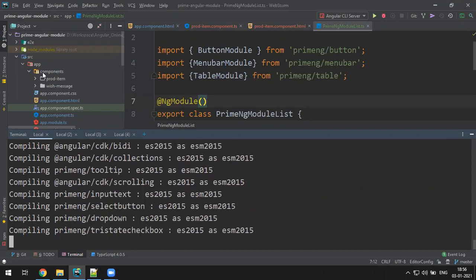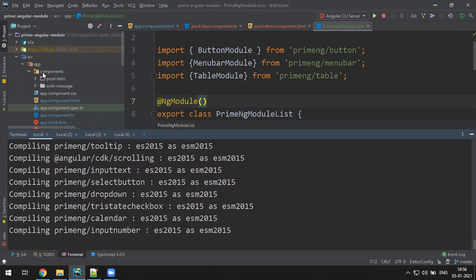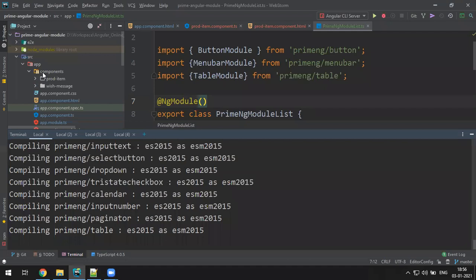See, PrimeNG dropdown, calendar, input number, paginator, table. See, table has come. Okay, so these many things are inside of that module.